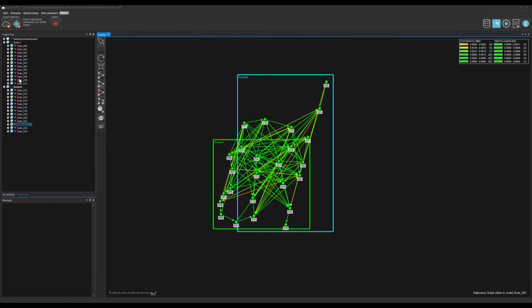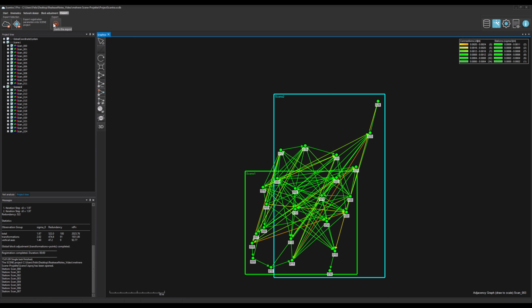Up till now, the new Faro Scene API could only be used to connect to exactly one project. For clients who want to combine several Faro Scene projects, our team has implemented a solution that allows exactly this. During processing or exporting, Scantra recognizes that a scan belongs to a different project and automatically establishes a connection to it in a sequential fashion.